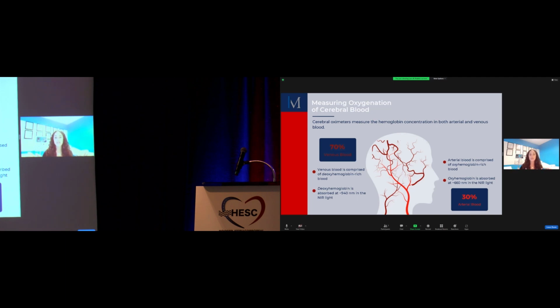So kind of just having them placed over the temporal lobe, we're able to pick that up with photo emitters and photo detectors. And through our calculation and our computation that is happening at the sensor level, we come to a value at how oxygenated the blood is underneath that sensor.